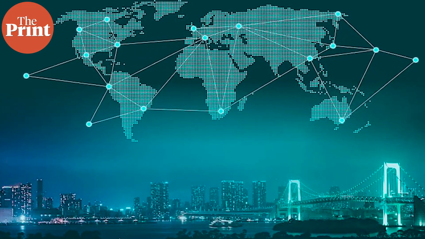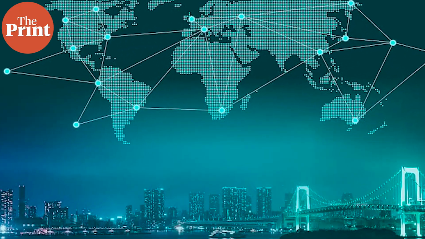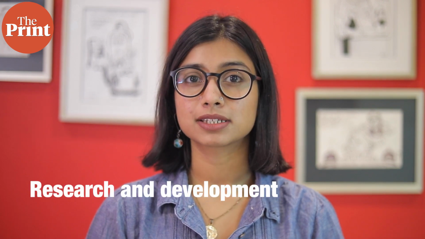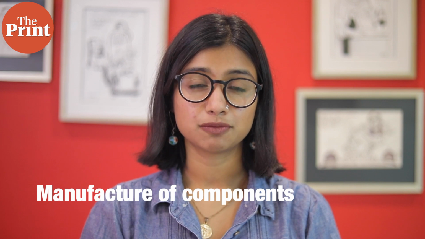A global supply chain refers to the path that most products take from raw material through manufacturing to final delivery to the end customer. As the world has become more connected and globalized, today's supply chains span thousands of miles and involve many more countries and trading partners. There are various steps in this process, as I've explained with the smartphone process, and these include research and development, product design, manufacture of parts and components, and of course, assembly and distribution. Firms in different countries work together to coordinate these tasks.